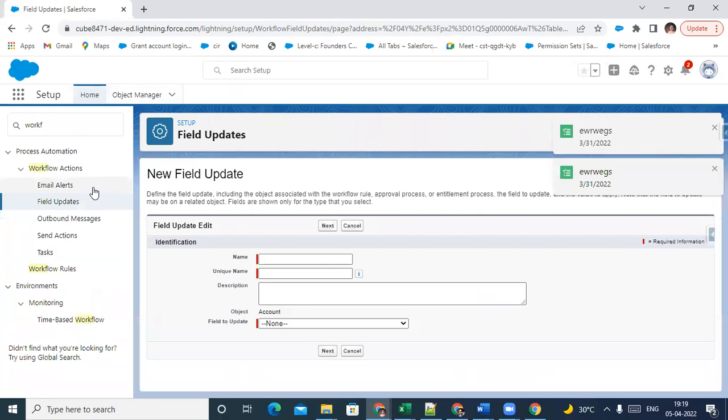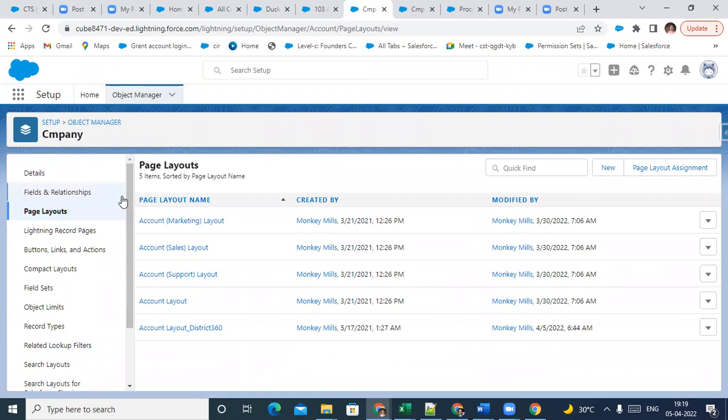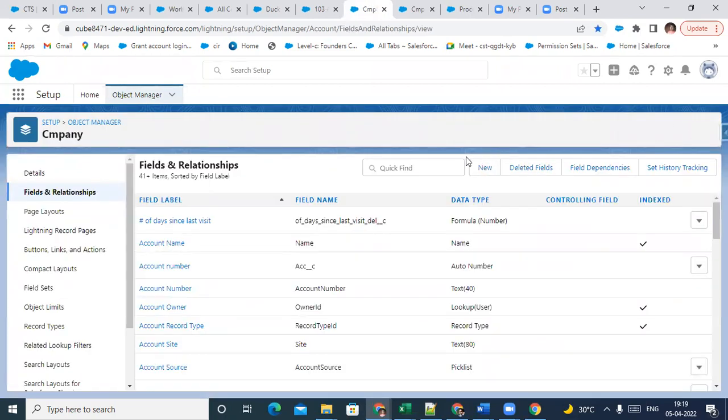Okay, one second, guys. I think I took the wrong one. Yeah, so you'll be able to see the one that Salesforce has provided. Let me go to this object and see which has the dependency. So you can see the field dependencies here. These are the buttons that are provided by Salesforce. I will tell you in detail.